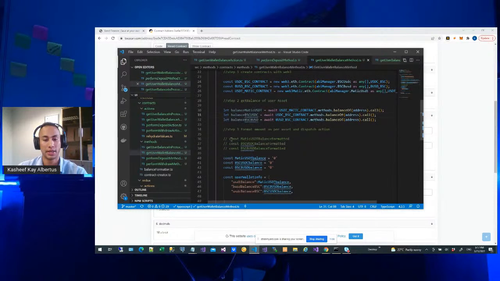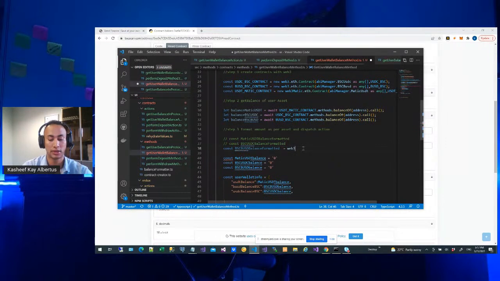The last step with this particular section is we actually need to format this balance. Now, what do I mean by format this balance? Let's go ahead and look at the BUSD one. So in this case, we need to take the value that was returned, right, which is in this case the balance BUSD, and we need to then use our Web3.